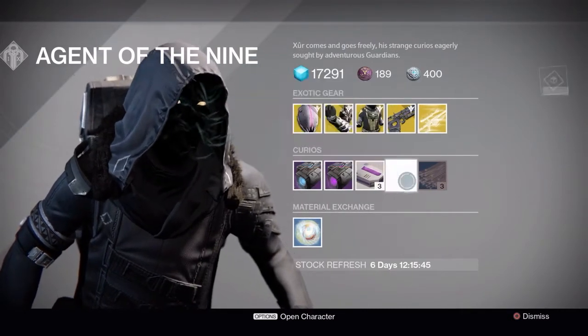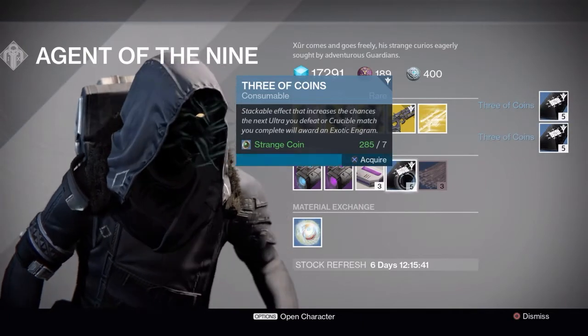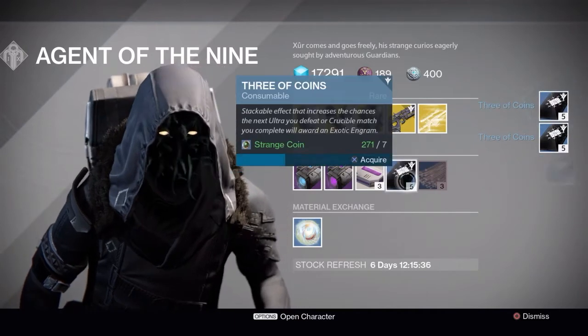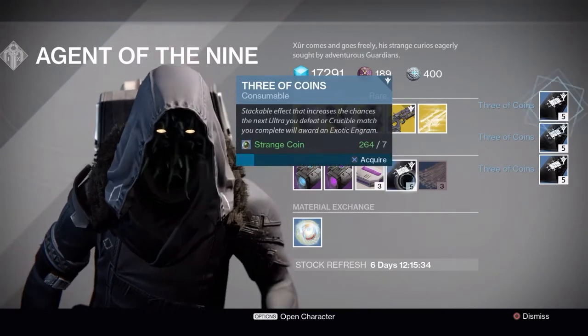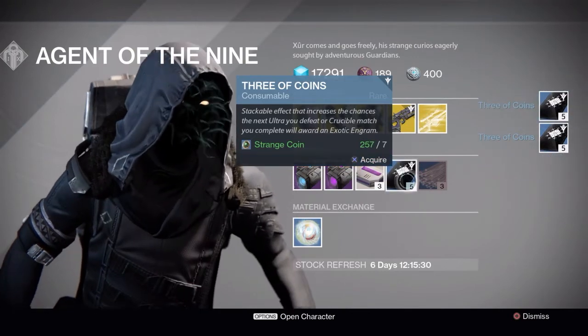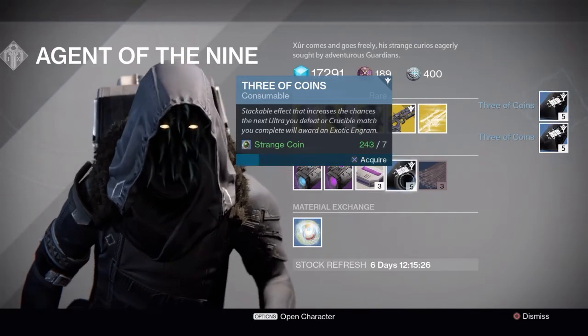I'm just gonna go purchase some Three of Coins here, because I was saving a bunch of them, but I've been using a bunch of Three of Coins, and I'm going to continue using them throughout the week, whether I'm doing the Prison of Elders challenge, or the level 41 version, whether I'm jumping into the Trials of Osiris, or normal Crucible matches, or Heroic Strikes. I'm gonna be popping a lot of these Three of Coins.